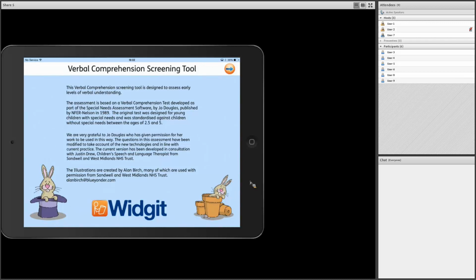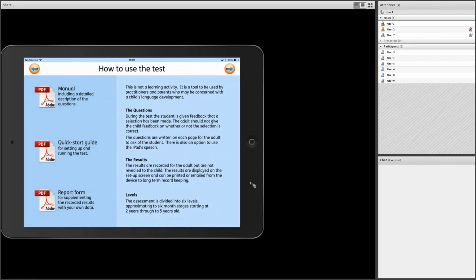Now, this one is designed to assess the early levels of verbal understanding, and it was designed in conjunction with Joe Douglas from Great Ormond Street Hospital, as well as Justin Drew, who is part of the speech and language service for Sandwell.